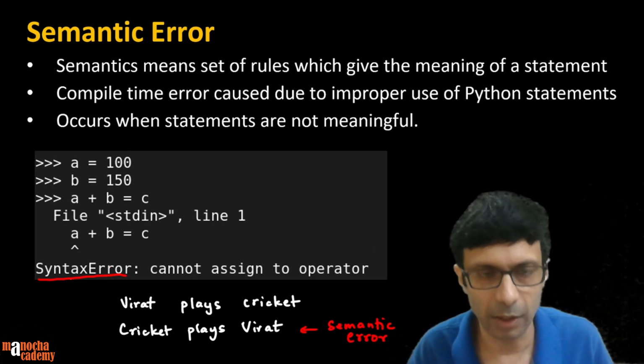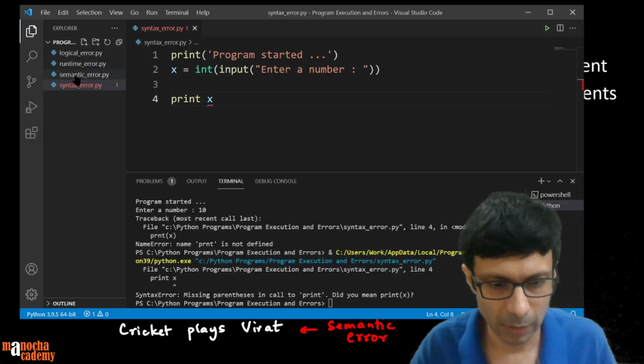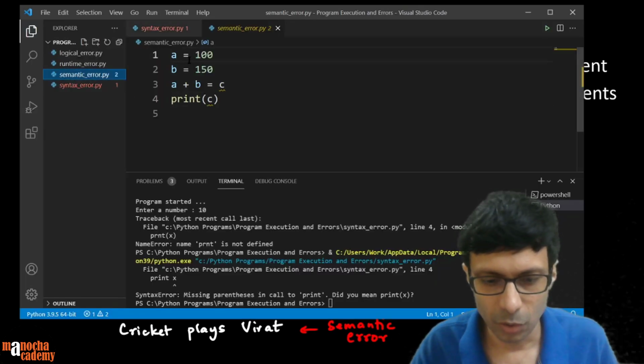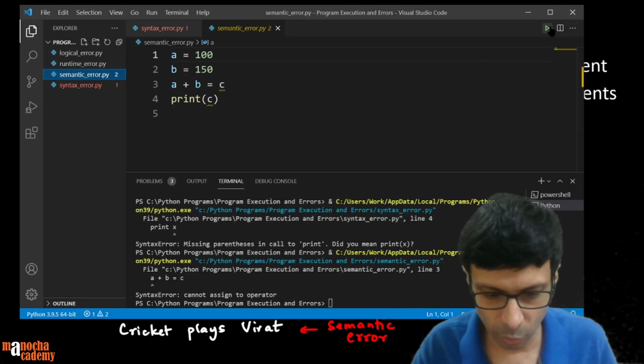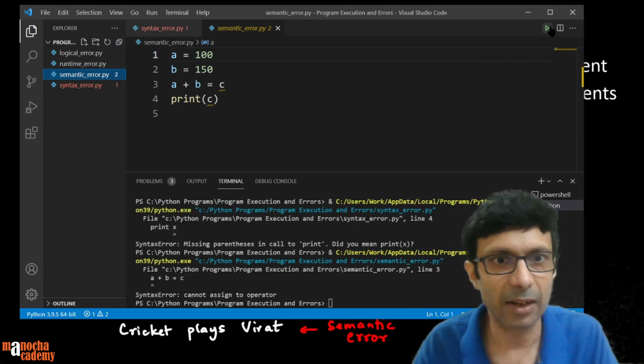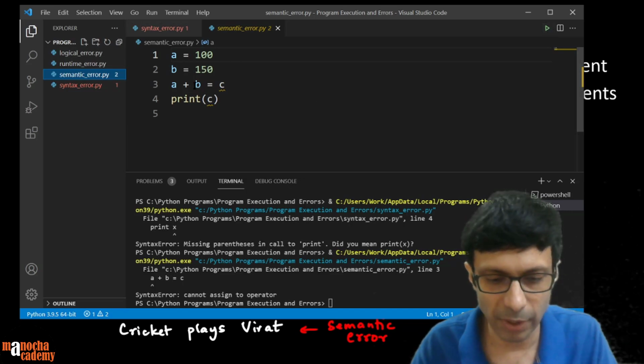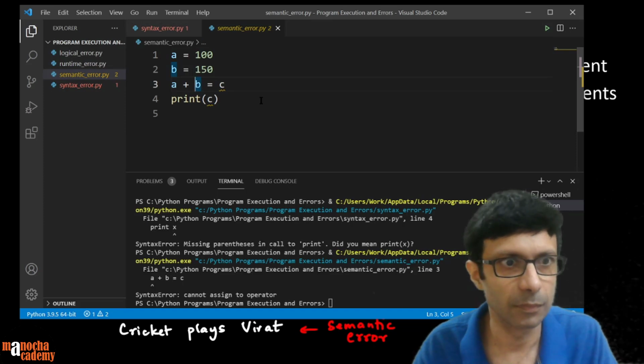Okay, so let's take a look at this example here. When we look at semantic error, if I try to run this program, it says syntax error, cannot assign the A plus B equal to C to the operator. So what is the fix here, guys? What should I do? Very good.